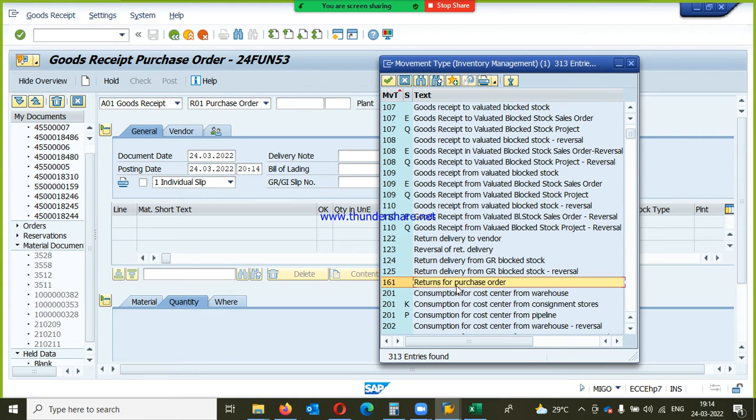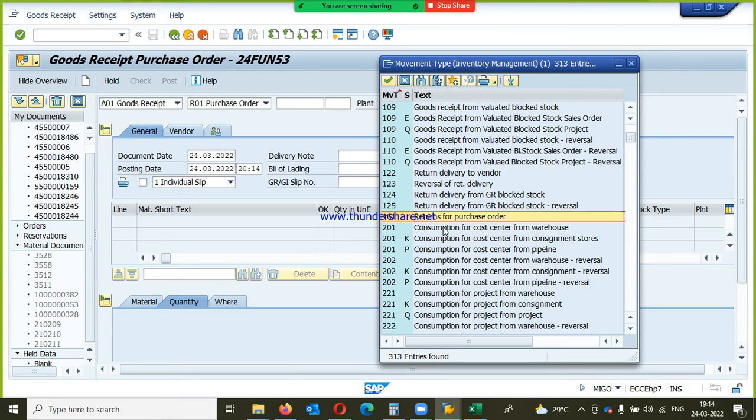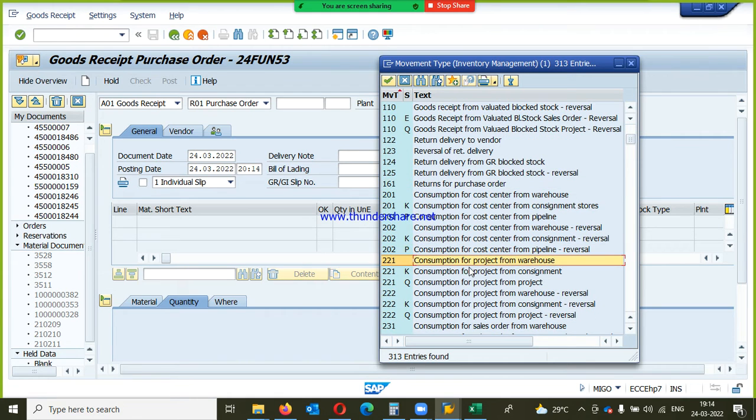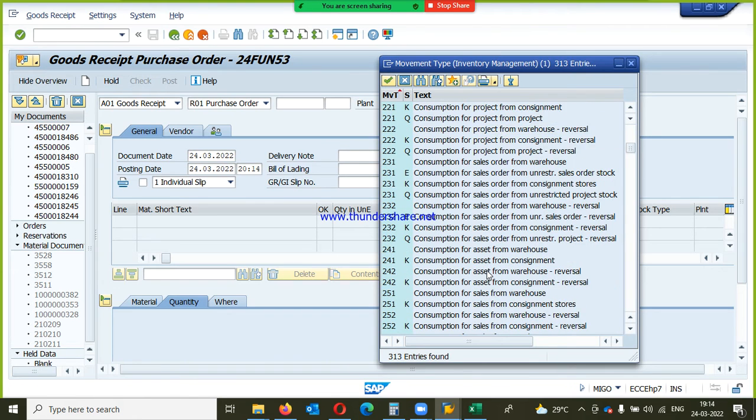Return to purchase order 161. Then 201, consumption for cost center from warehouse. Then 221, consumption for projects from warehouse. Like that.